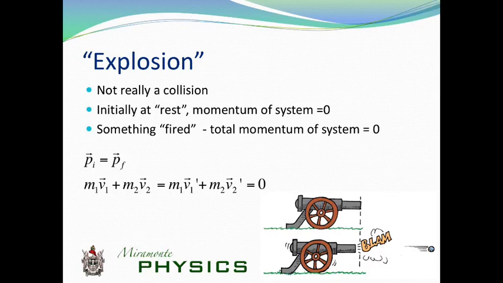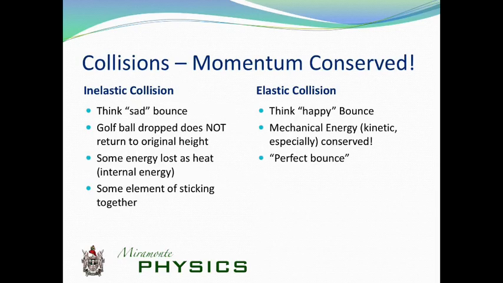So the idea is you take your ball and you shoot it, it's going to have momentum mv, and then the cannon is going to have the exact same momentum going the opposite direction. Obviously it has more mass, so it's going to be moving less fast, the cannon itself, where the cannonball is going to be moving really fast. So if you add these two momenta together, they should add up to give you 0. So that kind of a collision is called an explosion.